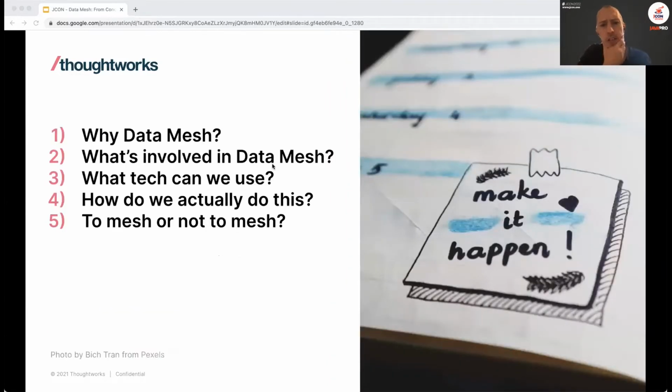So data mesh is the big new paradigm in data architecture, and it's kind of like microservices, but for data. In this presentation, we're going to see what that means. So I'm going to try and explain what data mesh is and why it's like microservices for data. But we'll also look at what tech is available and try to get a feel for what data mesh can look like in practice, and understand some of the challenges involved in building a data mesh. I think we'll have enough time in this session also to look at how to evaluate whether data mesh is the right approach for you. At least we should do if I go fast enough.